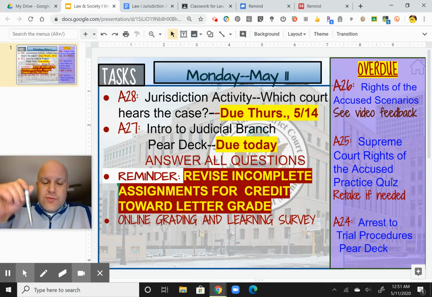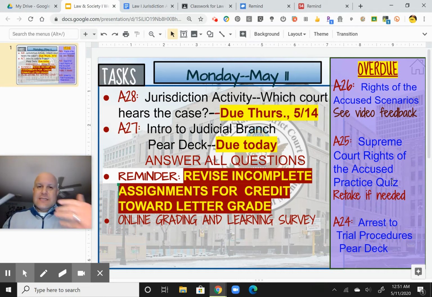If I tell you to resubmit an assignment, it's less so in this class, a little bit more so in my world history. That doesn't count for the letter grade if it's incomplete. When I say incomplete, I mean it's marked IN in the student view, or I tell you to resubmit it and make a comment on Classroom that it's incomplete. That means it needs to be done to get credit toward a letter grade and toward the 80% threshold.